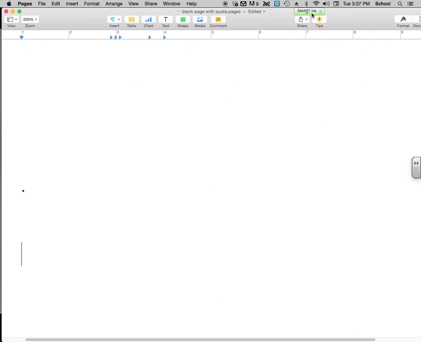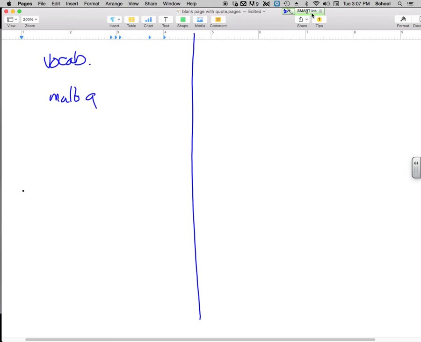Then you're going to have another page, and the other page is going to look similar to this one in that it's going to have 2 columns. It's just going to be on the back of the other one. But over here, we're going to have vocabulary, which is going to be multiple choice. And over here, we're going to have some problems. Now, how do you know which vocabulary and which problems to work on?